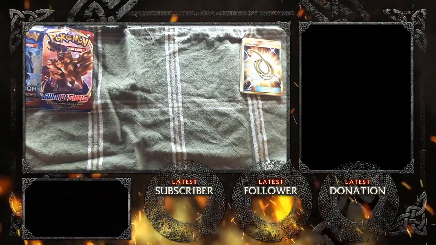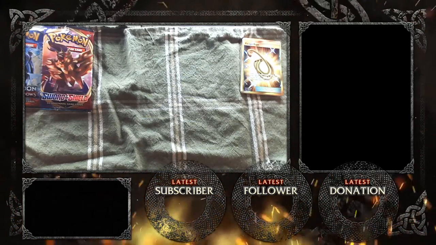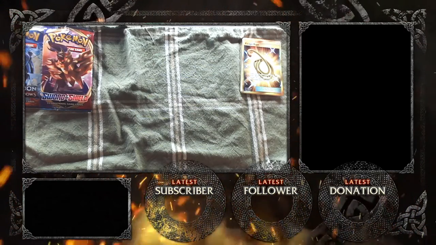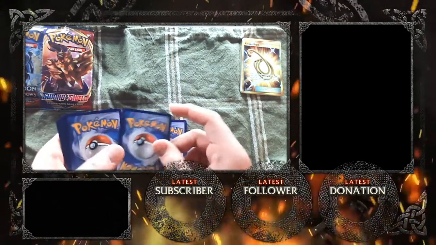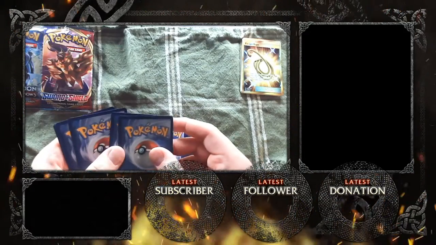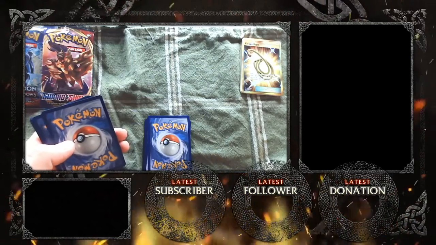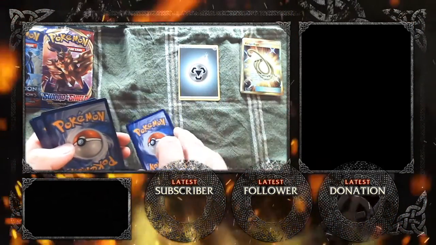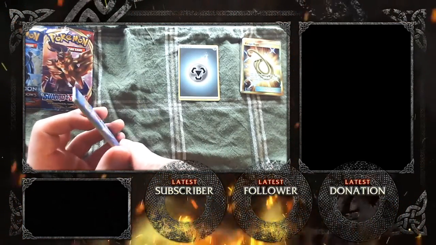Okay, so we got a card code. I'm going to keep those because I'm actually trying to build up my online collection. Okay, let's see. So first three, then two. This should be energy. Yes, okay. So steel energy this time. Put it like this. Okay. I'm going to get good at this.